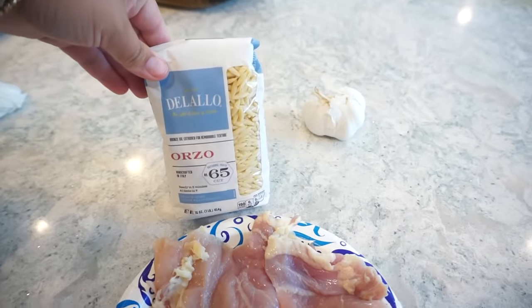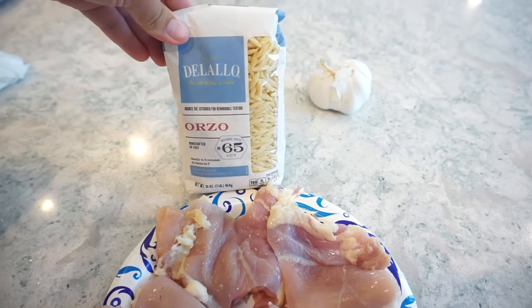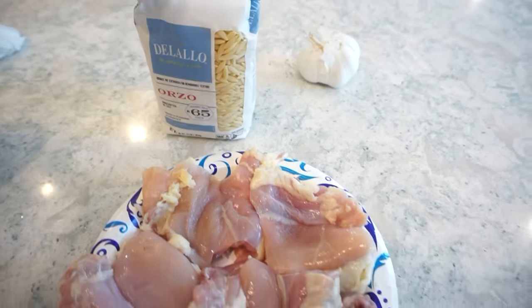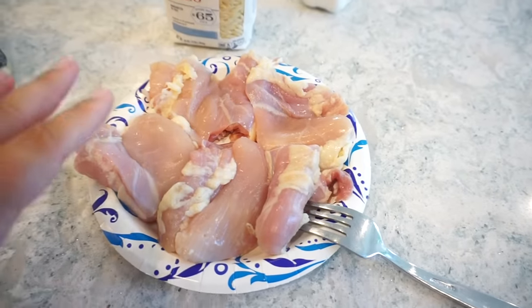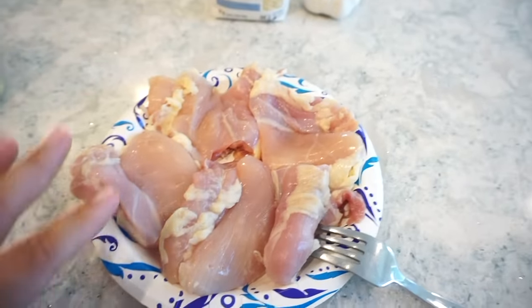And fun fact, I feel like we have very rarely, if ever, cooked with orzo, so I'm very excited for that. And then we usually don't do chicken thighs either. We always do chicken breasts or tenderloins, so I'm excited to use both of these.